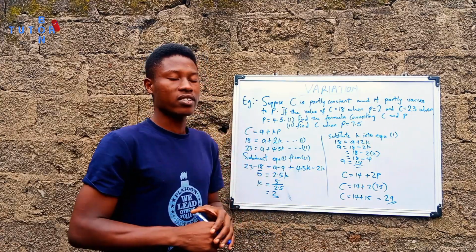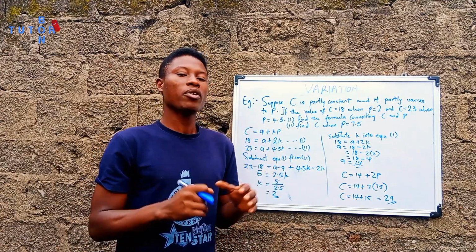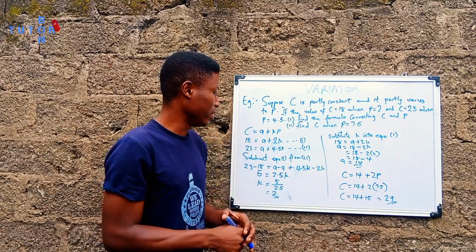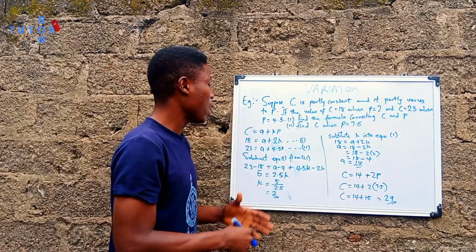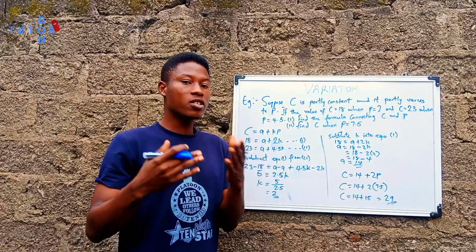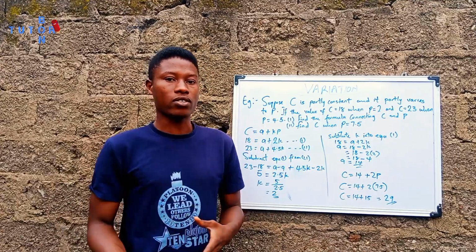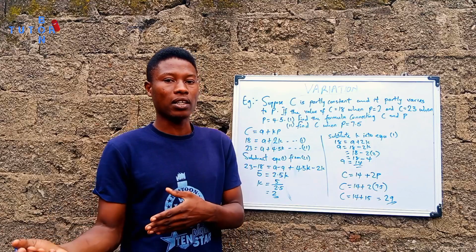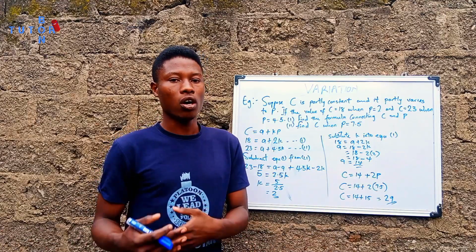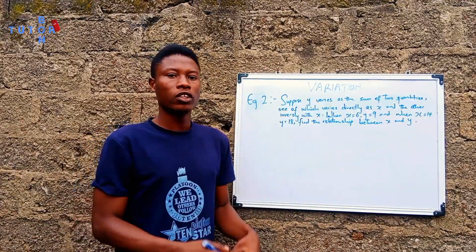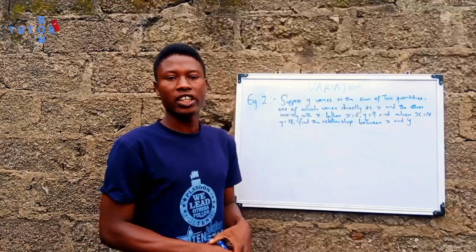This is a very good example on partial variation, but let me give you one more example, in the case whereby you can have any other variable varying partly as an inverse of another variable, and also partly either to a constant or another variable. So this is another example on partial variation.